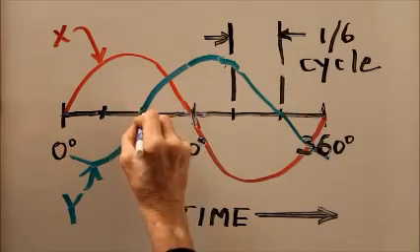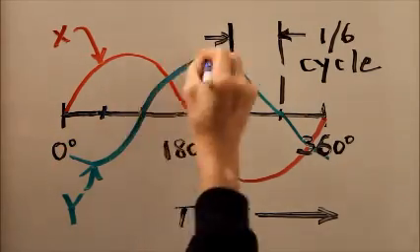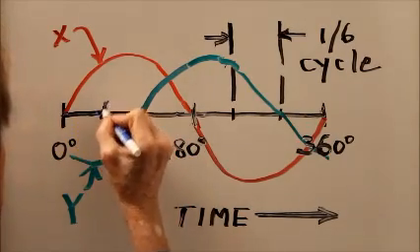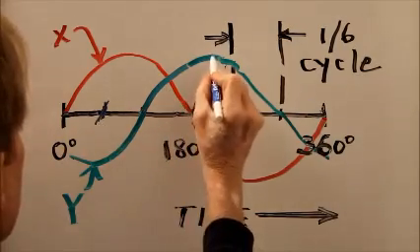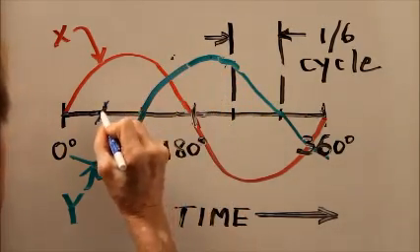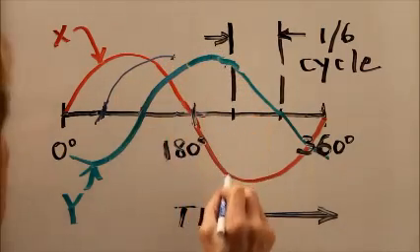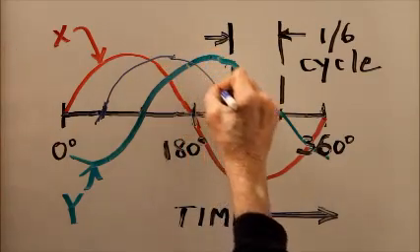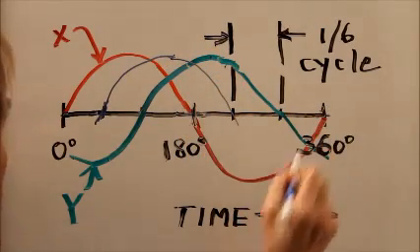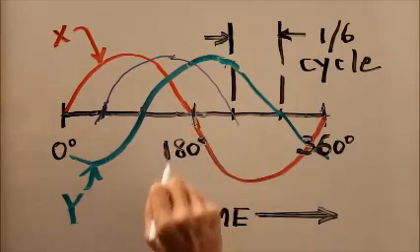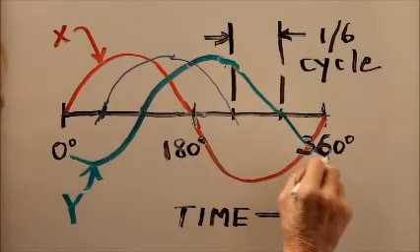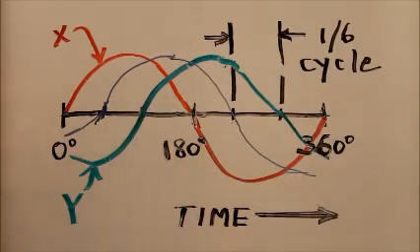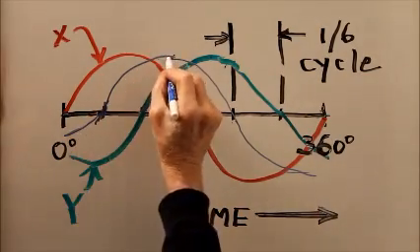Y, here's a point, positive going and 0. So we can use that as a reference, move over 1/6 of a cycle. We get that. Here we move over 1/6 of a cycle, we get this. Negative going and 0. 1/6 of a cycle, we get that. Positive going and 0. Pardon me, that's wave X. This just follows along. Well, we can fill it in more or less like this. This is wave Z.